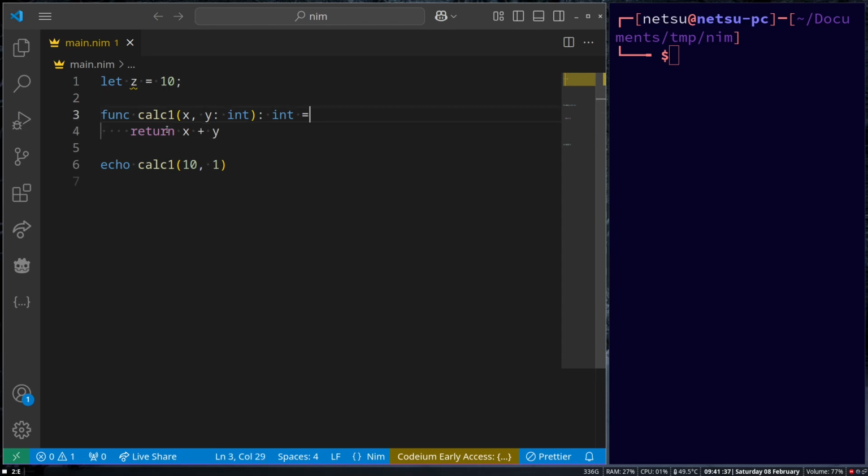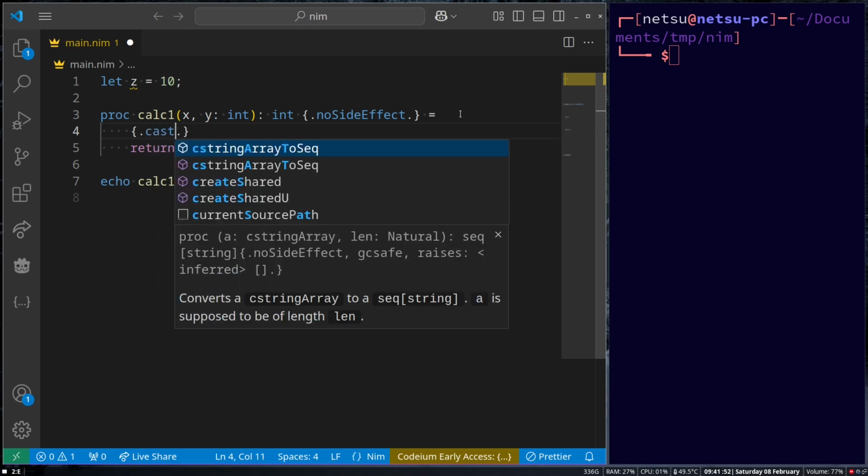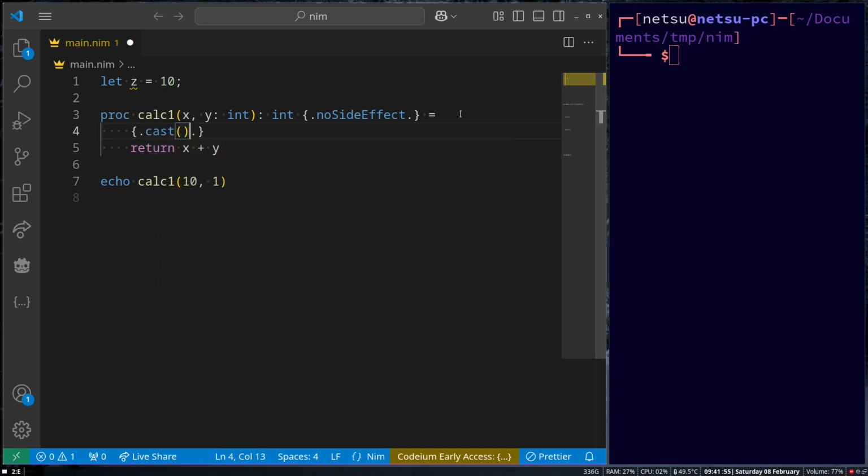Now, let's say for interest's sake, you do in fact want to use a side effect inside of your no side effect procedure. Let's say a good reason for this would be debugging. Then you could provide a cast and just insert no side effect. This means for the next line, just ignore side effects.